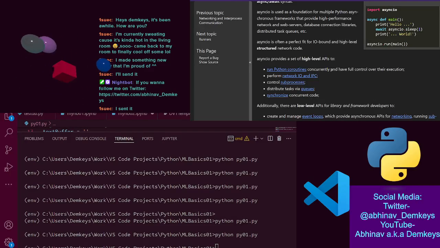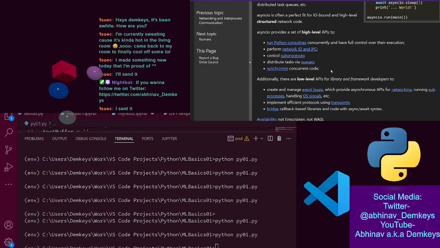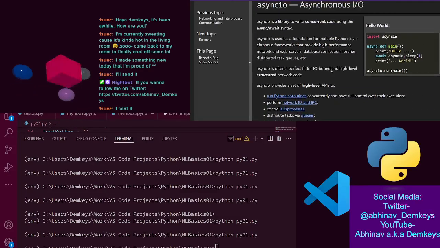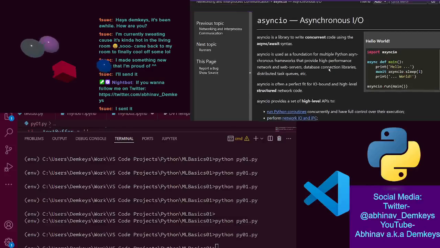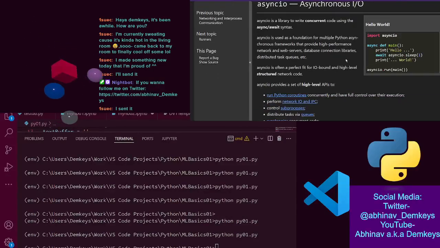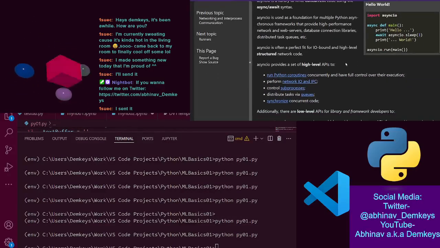So, what was I saying? Yes, we're going to start with the high level stuff, and then at a later time, maybe I'll look into event loops and transports. Hopefully, if things are not too complicated.